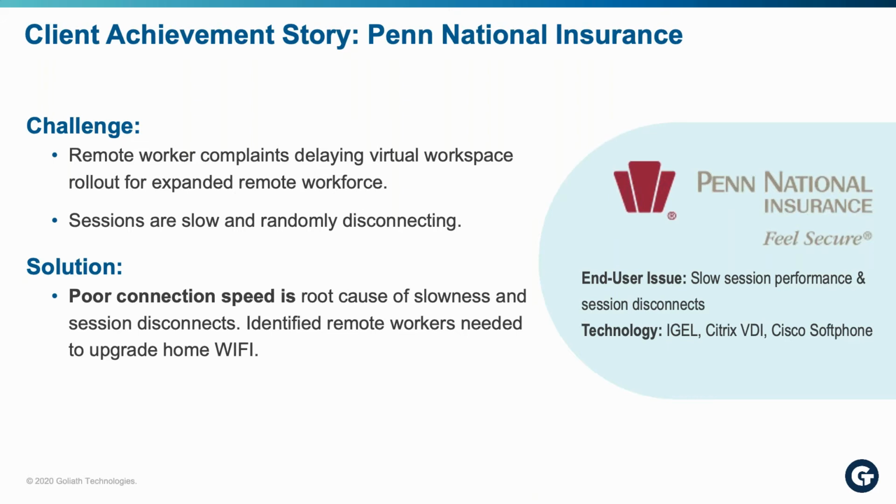And so what they were able to see is a correlation of slow logon times with a dip in internet connection, and then really identify what was going on in that home office environment. And so at the end of the day, the end user needed to go ahead and upgrade their ISP. And they found multiple pinpoints where there were specific instances in how an end user was connecting remotely that was impacting performance. So they were able to resolve those issues.